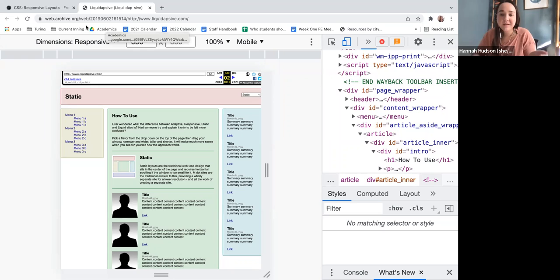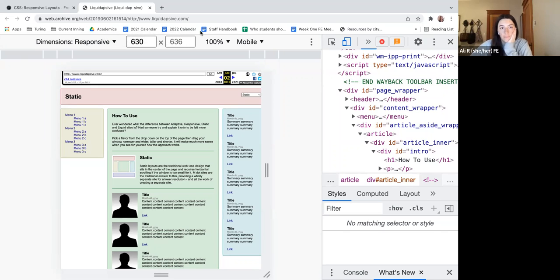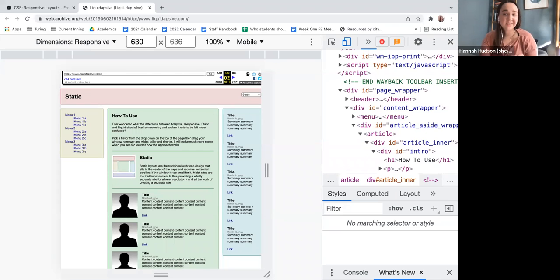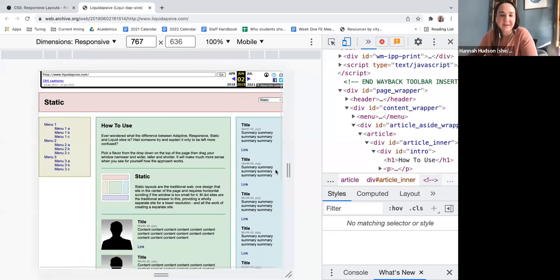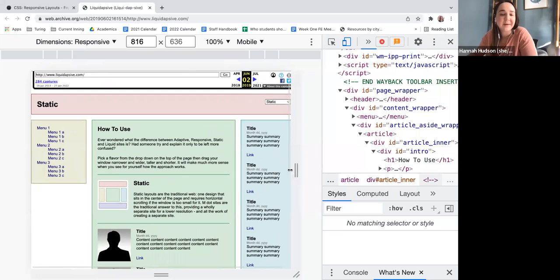All right, let's go ahead and talk about these different layouts. Sort of starting with static. What did we notice about this one? Does anyone like static? Cuts off the page on a smaller screen. My bank does. Your bank does. Nice. Yeah, it doesn't really adjust, right? It kind of just, I don't know, looks like it's zooming in.